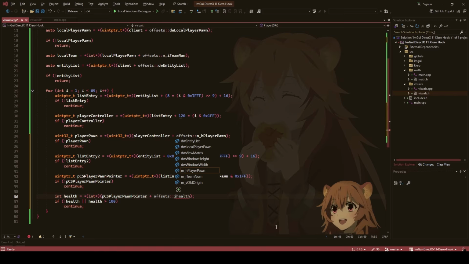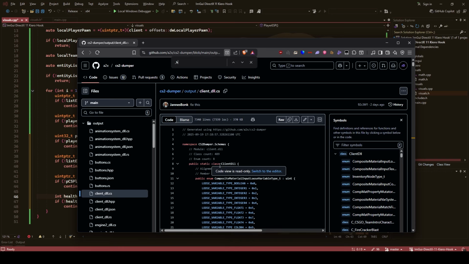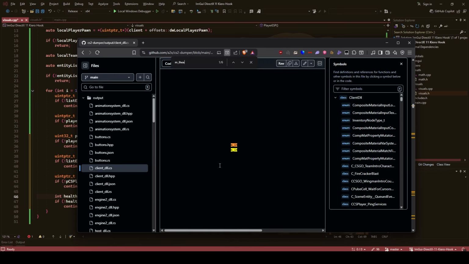Do we not have health? And my keyboard is breaking. Interesting. Since we don't seem to have health, I guess we go back and get health from the client dll from the GitHub.